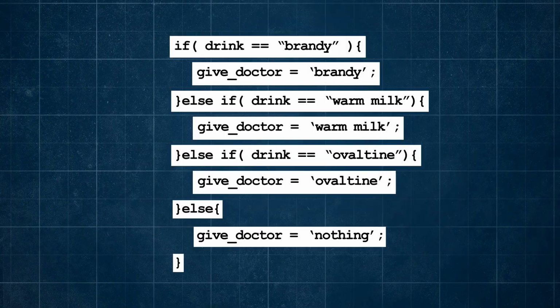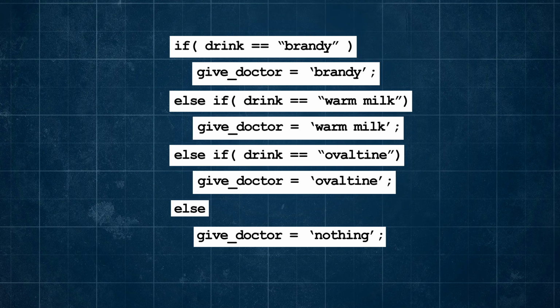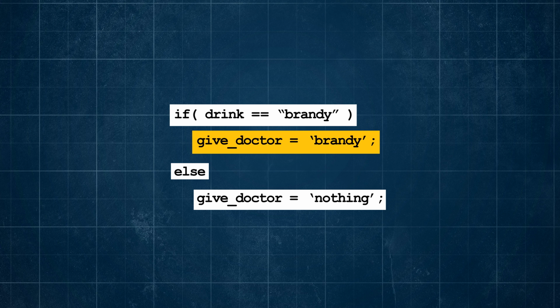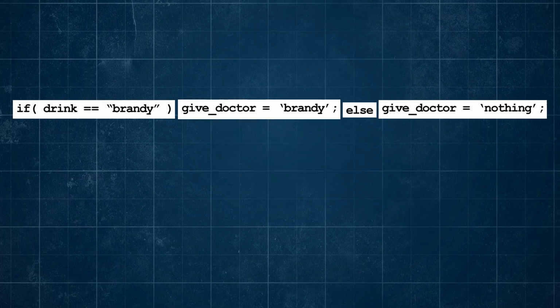If we only have one line of code between the curly brackets of a conditional, we can remove the curly brackets to declutter our code. If our conditional only includes one then statement and one else statement, we can reduce our whole conditional into one line in the following way.